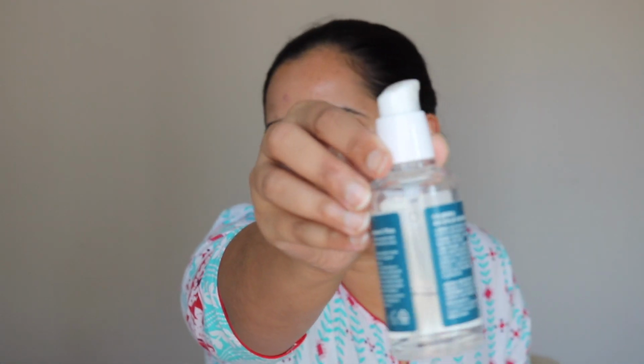So it is basically a very basic hydrating moisturizer for your face, and it was an obvious choice for that time, considering it is specifically made for sensitive skin, and my skin was at its sensitivest best. So I had to incorporate it in my routine. As you can see, I'm going pretty low on it. This is how much I have used it in the past few weeks. It comes in this plastic bottle which looks like glass with a pump dispenser, which is great for hygienic purposes as well. It has a very thin texture, as you can see it's dripping off my hand.